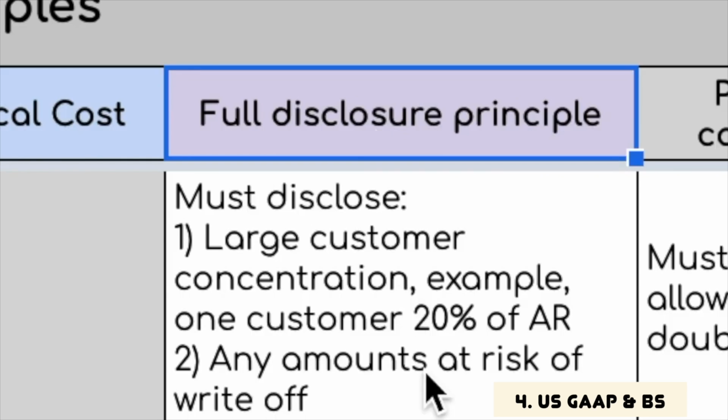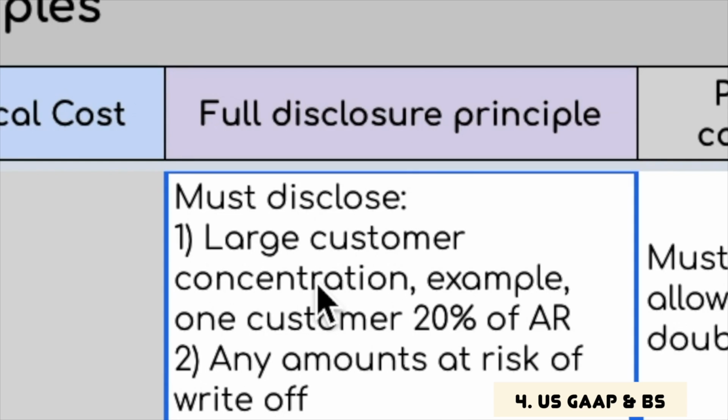The next item up is going to be full disclosure. And so some of the things that you want to disclose in relation to accounts receivable is going to be any concentration of accounts receivable with one customer. And so as an investor, as you can imagine, you'd want to know this kind of information, right? You'd want to know if there's a big concentration, there's one large customer that owes 20% of the entire accounts receivable balance, because the risk is that if that customer goes out of business, or for whatever reason you can't collect the cash, this is a big risk, right? So think of the things that you would want to know as an investor, and these are the things that you most likely would need to disclose.